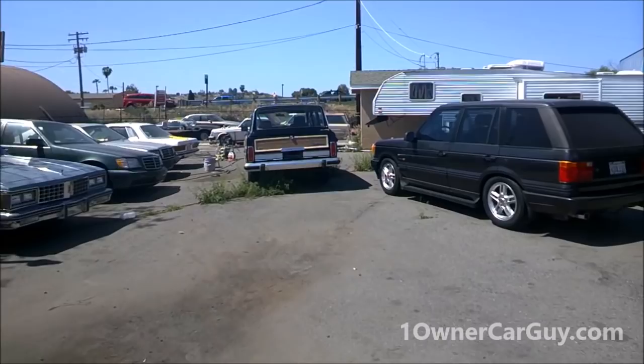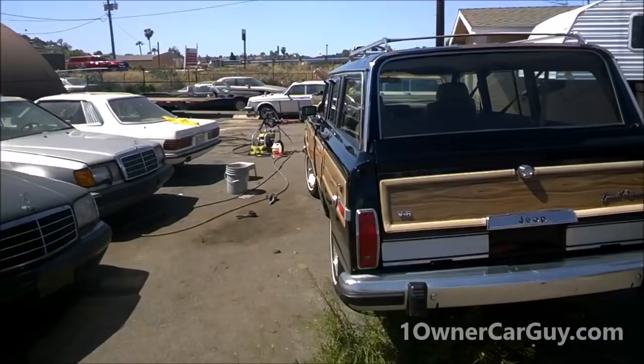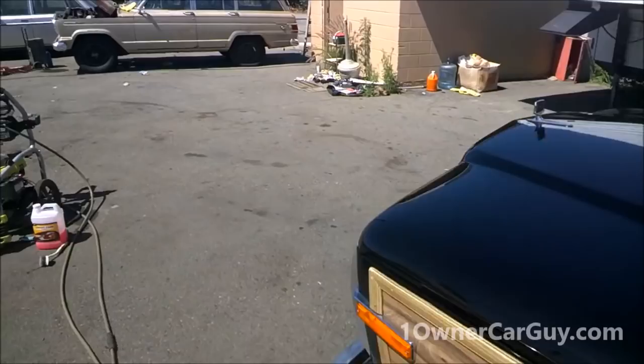I'm coming out here to follow up on the Infiniti colors. Look at that. Beautiful in black. Okay. That brings up the next thing.